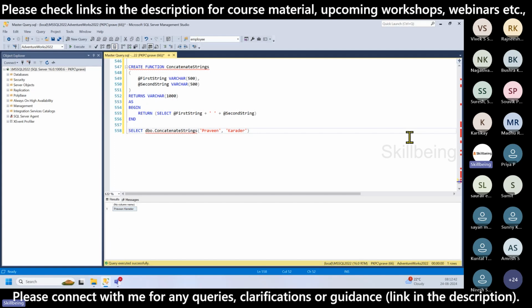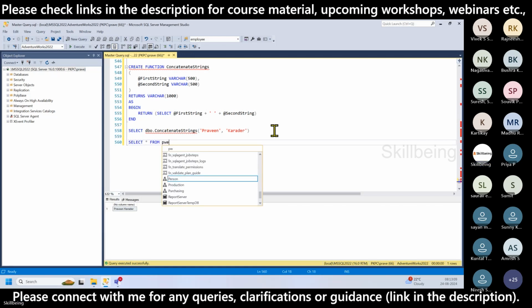Okay. Now what I want to do, if you remember earlier when we were getting the data from the person table, we were concatenating the first name and last name to make it a full name like this, right? So instead of doing it like that, I can call this function. For example, select star from person dot person.